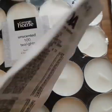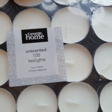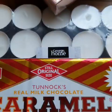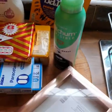So there were some non-essential things, to be honest. So tea lights, that time of the year, wax melts, yeah. These are Graham's treats, if you like, these biscuits and puddings. He's not feeling too great at the moment, so it's easier for me to just keep him happy and give him some of the things he likes, and they're his biscuits as well, so that's kind of him.